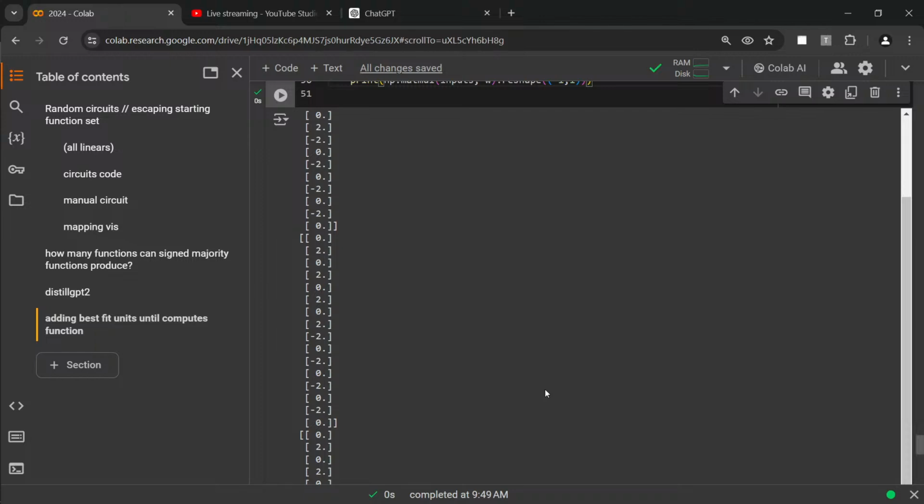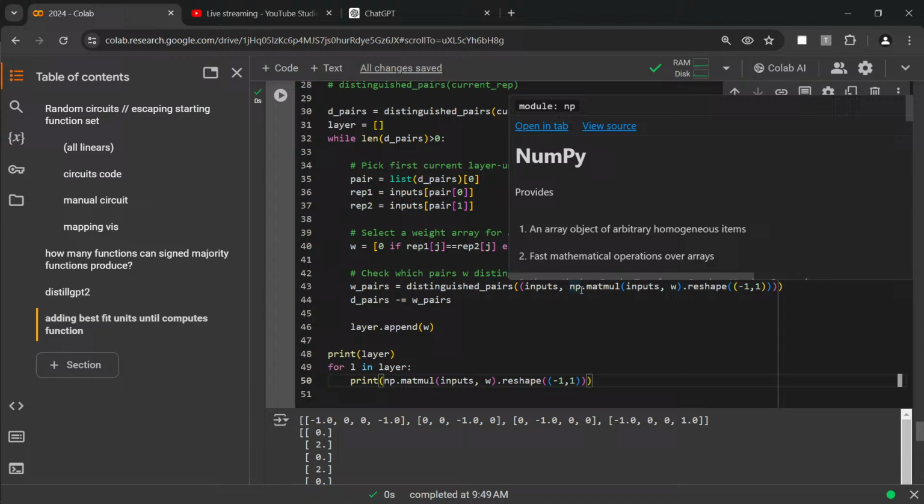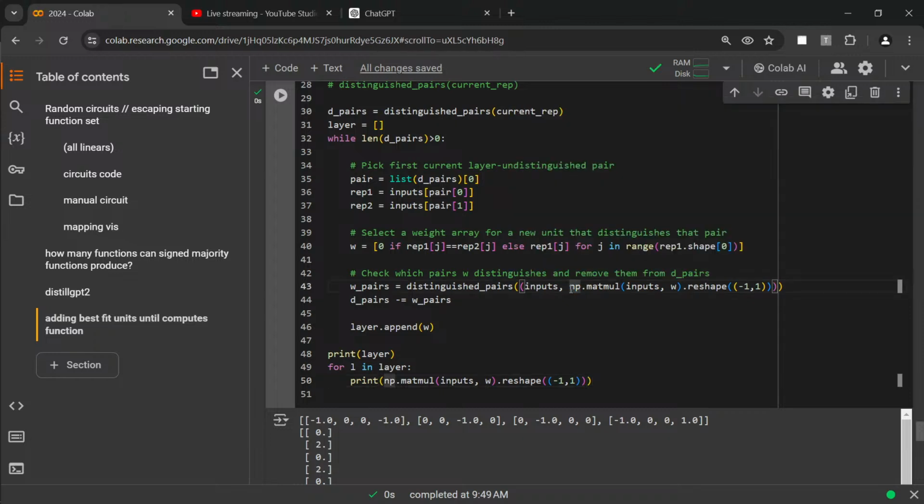I think we want to not allow 0, actually. So this needs to be matrix multiply greater than or equal to 0, dot as type int.